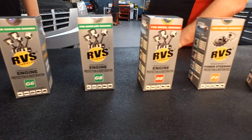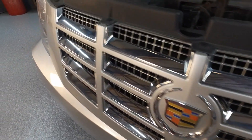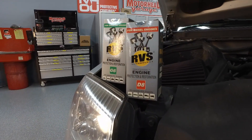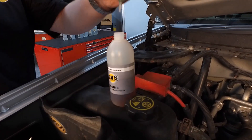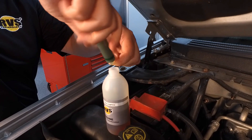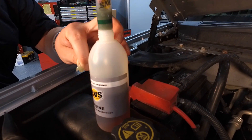We do not change the properties of the oil. How does RVS technology work? We like to call RVS the cure for metal friction surfaces. Our product works in metal-to-metal friction surfaces where heat is created, and it adheres to those surfaces, creating a mirror-like surface that's harder than metal. It reduces friction, bringing the added side benefits of increased power, improved fuel economy, reduced emissions, and it gives your engine much longer lasting life.